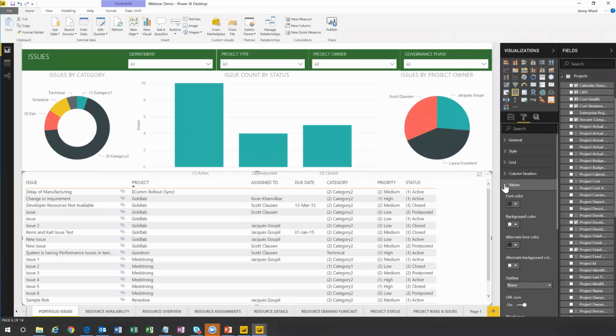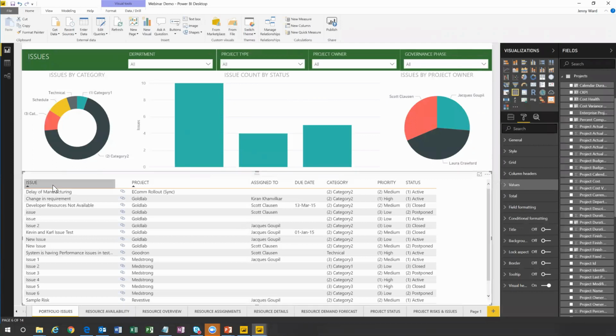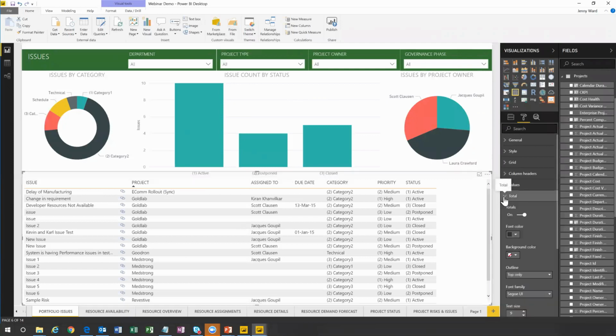Depending on the kind of visualization you've got, sometimes you can pick specific values so that you could see the actual field names, and I could change the properties of this field name compared to this one if you wanted to make one more prominent than the other. You can turn totals on or off for these. That just allows you to show the auto sum on the bottom of the rows.